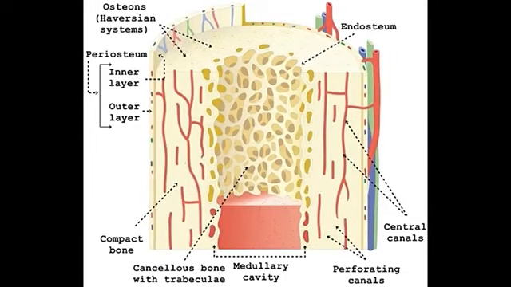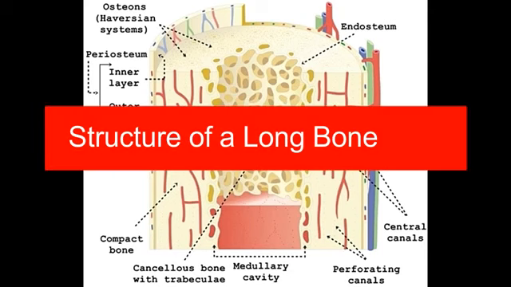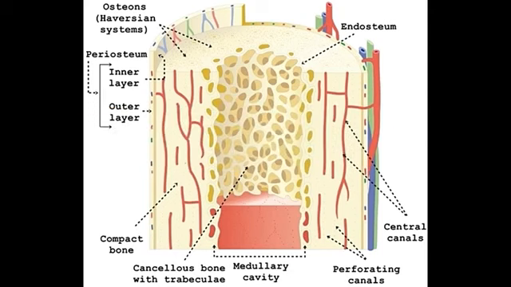Structure of a long bone. Only compact bones have osteons as a basic structural unit. Spongy bones don't have osteons. With the exception of the kneecap, wrist, and ankle bones, all the bones of the limbs are long bones. They are called long bones, as their length is more than their width. They are composed of a shaft and two ends. The osteons run parallel to the long axis of a bone.